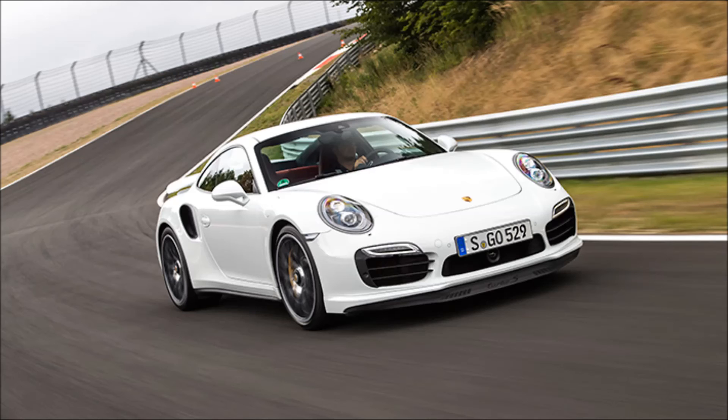Talking of acceptable, Porsche is extremely keen to highlight the eco-credentials of the new Turbo S, pointing to economy of 29 miles per gallon and CO2 emissions of 227 grams per km. These are, indeed, impressive figures for a 553bhp supercar, but the anti-petrolists, we suspect, will find plenty else about the Turbo S to rail against — like its 198 mph top speed.